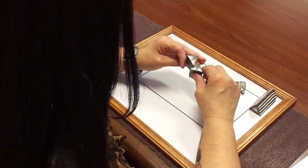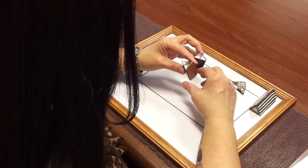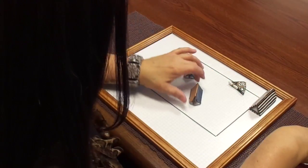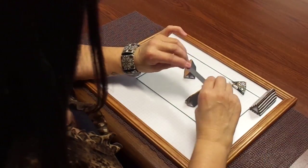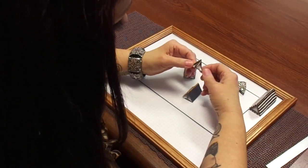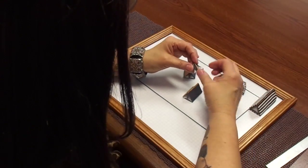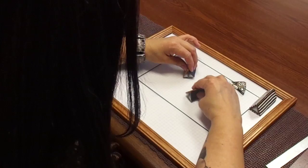So I'm going to keep going with my stripes here that go down the center. So what I'm going to do is turn one of these over, and I will trim it off. See how the edges are always real wonky and crazy? That happens every single time, so you're not doing anything wrong. They just get a little bulge or a little dip in them.